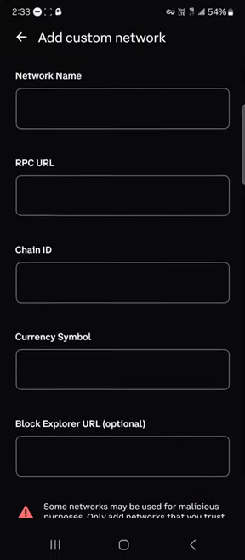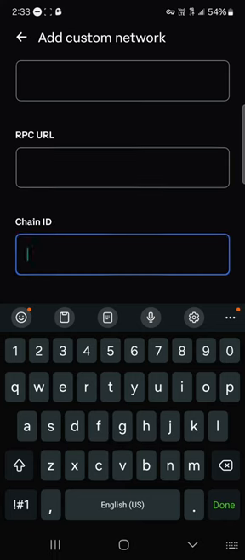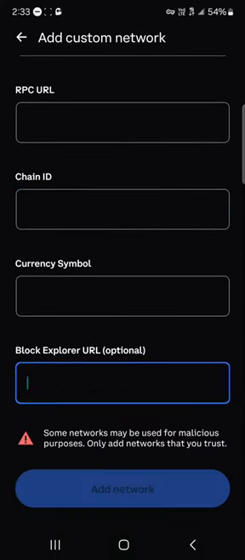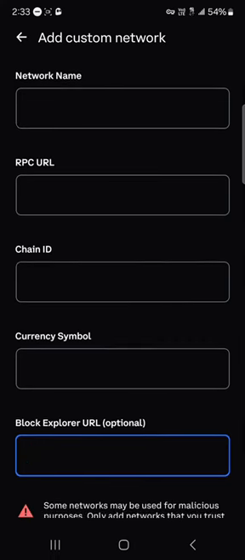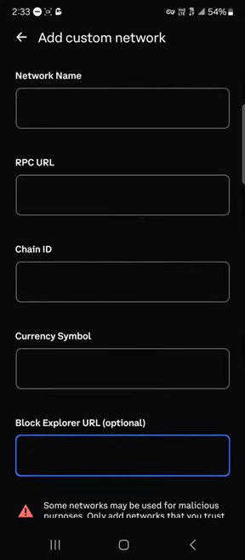By clicking this, you are seeing where you can add the network name, the RPC URL, the chain ID, its currency symbol, the Explorer URL as well. When all of these are included into your network, you could simply add a custom network of your choice. You could get the custom network information from the website or any blog or space that contains what you need to add the network onto your Coinbase wallet.